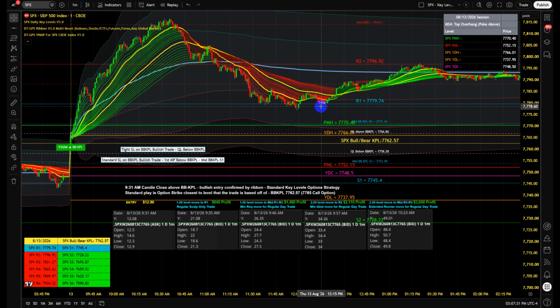Now, anything beyond the initial target is considered an extension of that trade. So if your initial target is the scalp only 1-level move, then either a midpoint level, a main key level, or a contextual level happened to be after that. In this case, for this particular trade, there is no contextual level that occurs after the R1 level. So if there's no contextual level, then you're just looking at midpoint levels and main key levels that occur after that for extension of the trade.